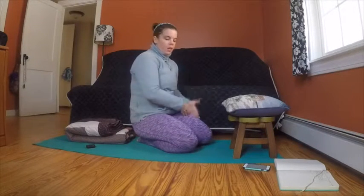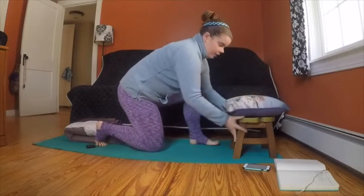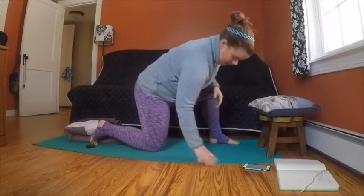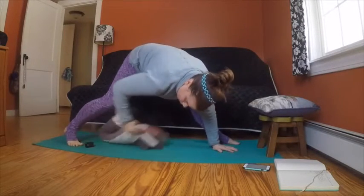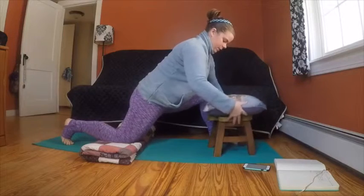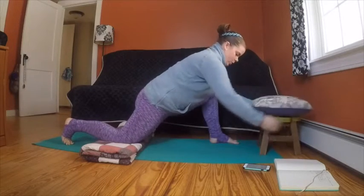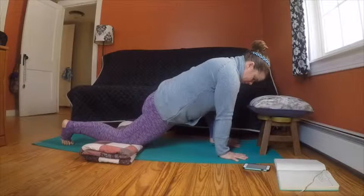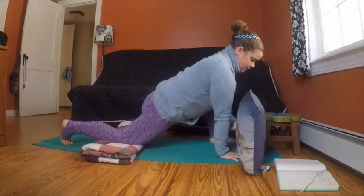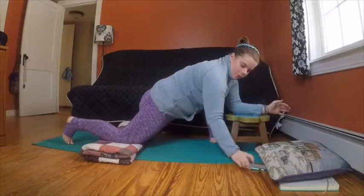So we're going to start with the left leg forward, just because. And the reason we're all doing the same side is because we're going to move through a short sequence with the same leg as we move through. So we'll start with the left leg forward. So I'll step so that the step stool is not in the way. Right knee back. And so maybe this is a time where you use the blanket under the knee. We come to our forearms here. You'll notice I just kind of sink forward into the pose. It could also be here. I can even be a little lower and be here. Actually, maybe this is where I'll stay for today.